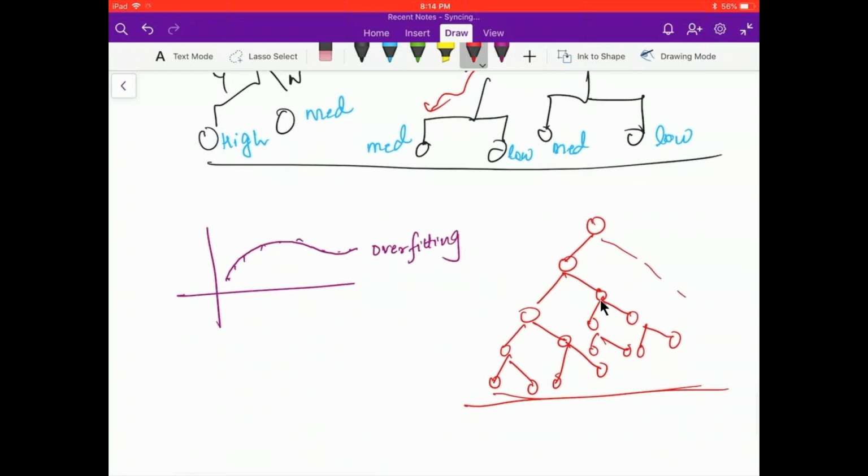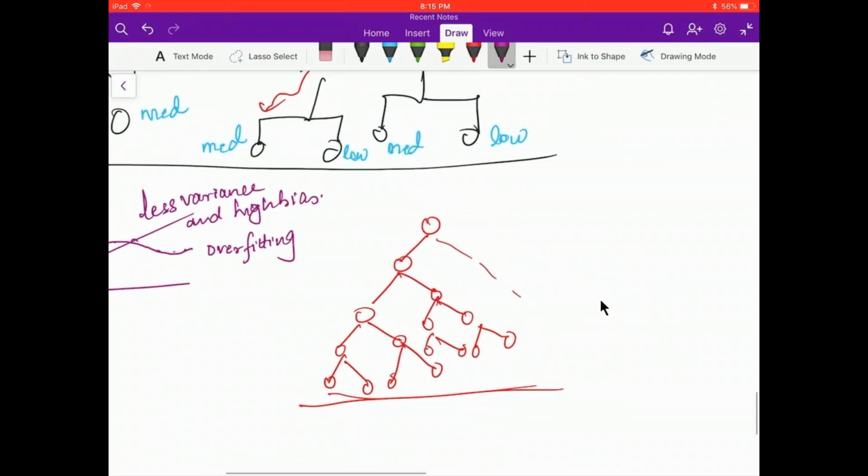In linear regression, we used a regularization to get something with less variance and high bias. The same thing we will try to do here: if this is high variance, then I will try to control the depth of the tree. So what is my regularization here?